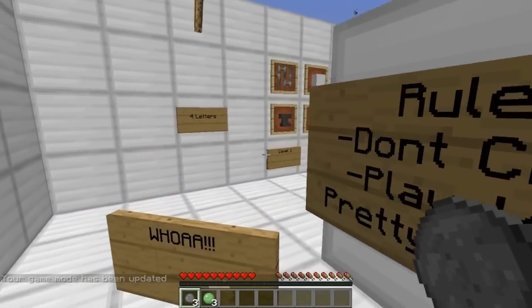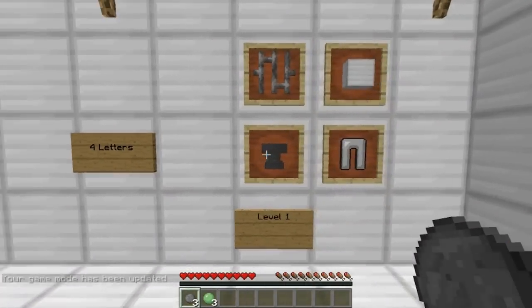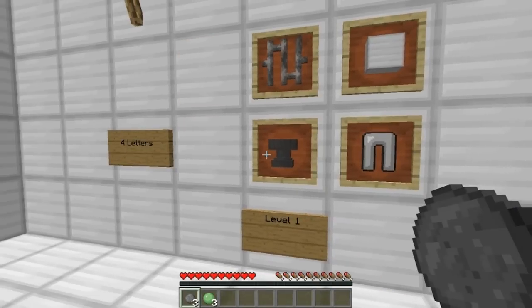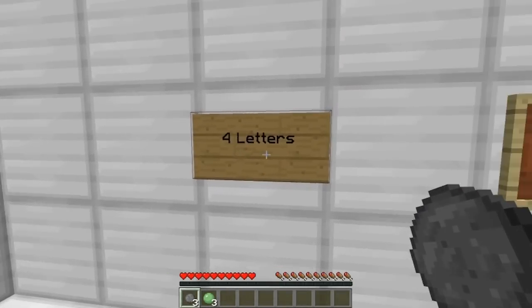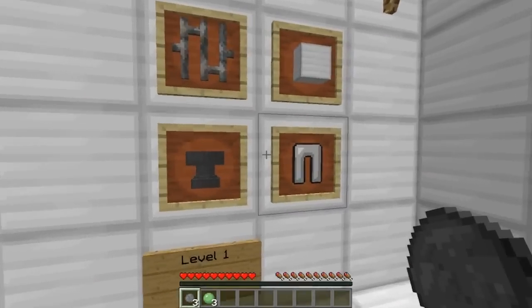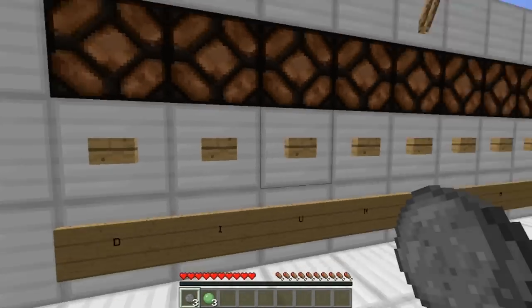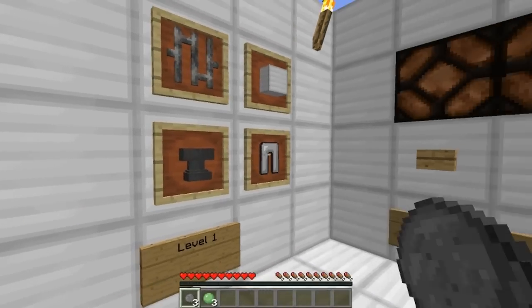And what you need to do basically is you need to guess the word from 4 pics. So there's 4 letters in this word, and there's 4 pics also. This is level 1, there's 20 levels, and yeah, let's get started.